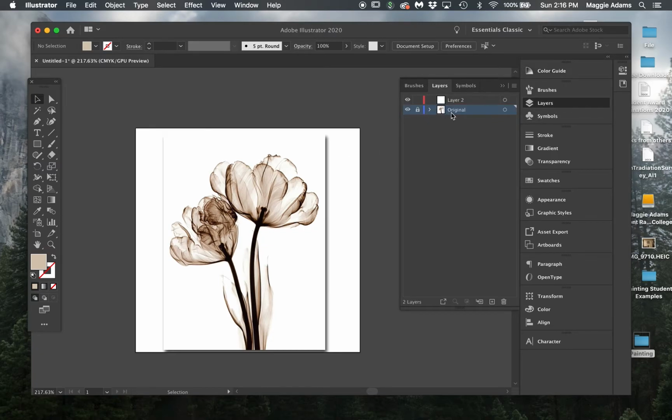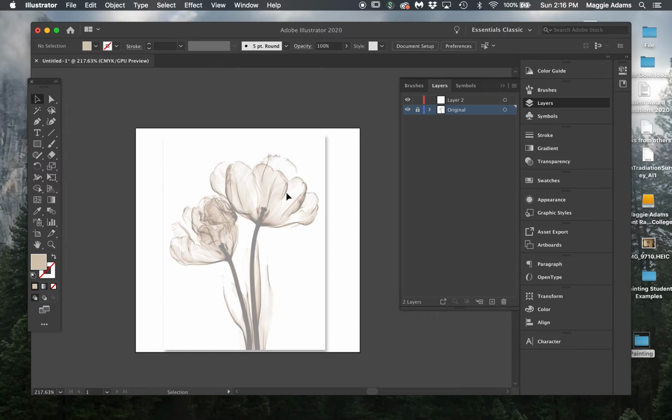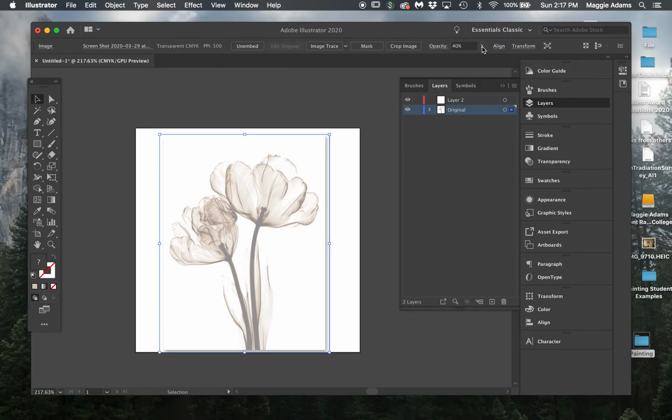Another thing you can do in your layers is you can turn the opacity of your original image. You can turn this down if you want to, just so it's a little bit less obtrusive, and you can also pay a little bit more attention to what it is that you're drawing. You don't have to do that. You can. Another technique that I've used for this is, let me turn this back up and I'll show you.